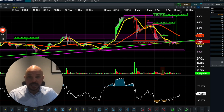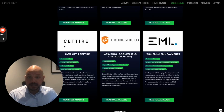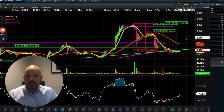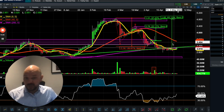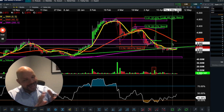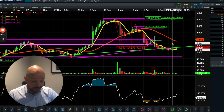We have a dedicated stock analysis on our stock analysis sessions for CETTIRE Limited. It's interesting if you ever going to invest or buy or trade this stock, you need to understand what's happening behind the scenes, not just with the technical aspects. The only threat here is obviously inflation and CPI. If interest rates goes up again across the world, that will squeeze discretionary spending, and that directly affects stocks like CETTIRE.